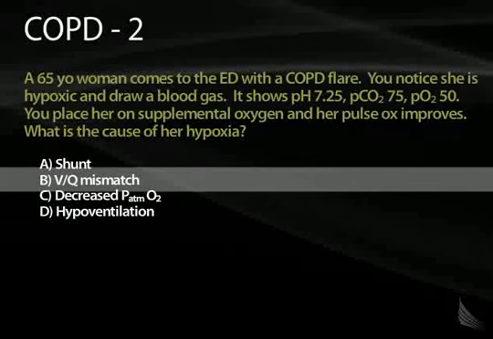We know that it's not shunt because we put her on supplemental oxygen and her pulse ox improved. We know that it's not decreased atmospheric oxygen because the question never mentioned us being at Everest Base Camp. You could also make an argument that the patient's hypoxemia was due to hypoventilation, although if we did the alveolar gas equation, the hypoventilation with a PCO2 of 75 would not account for her hypoxemia. That finishes up asthma and COPD in our introductory to applied pulmonary physiology.